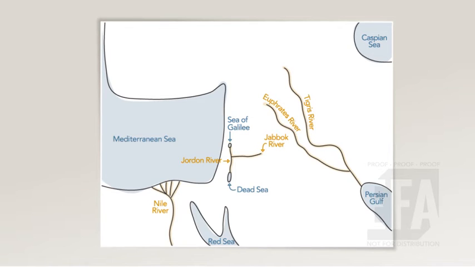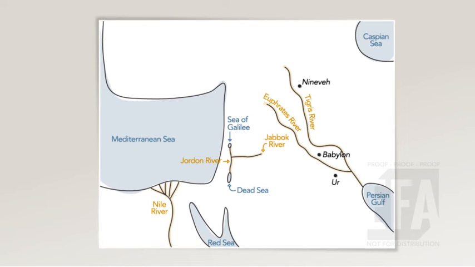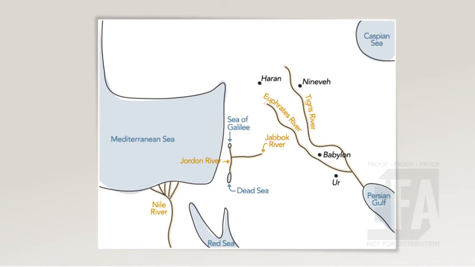Now let's mark and label the cities. Just south of the Euphrates River, right after it splits into 2 rivers, draw a small dot. This represents the city of Ur. Between the Tigris and Euphrates rivers, north and to the left of Ur, draw another dot. This is Babylon. Just east of the Tigris River, near the end of the river, label the city of Nineveh. Next, lying between the 2 trailing ends of the Tigris and Euphrates, and closer to the Euphrates, label Haran. Now go back to the Jordan River, between the Mediterranean Sea and the Dead Sea, and dot and label the city of Jerusalem. Now you've finished mapping the 5 capital cities.